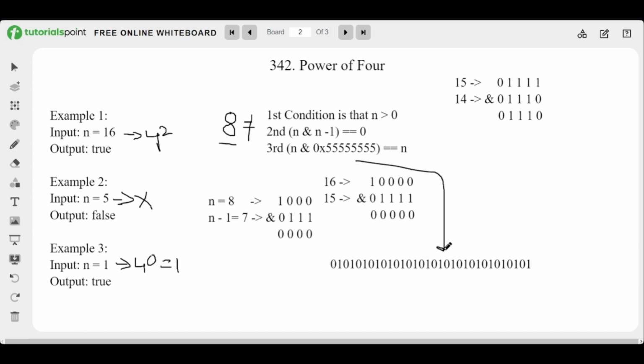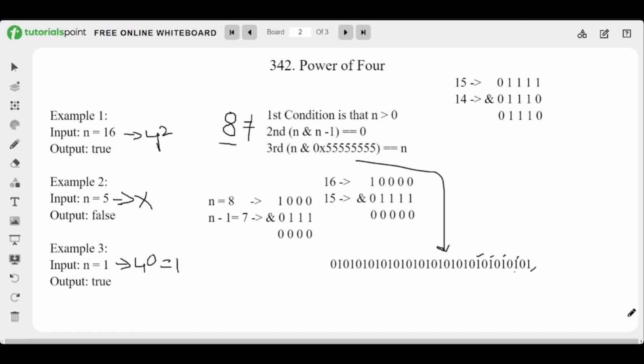This is the binary representation for this. What this basically does is keep ones at all the positions which are a power of 4. Let's say 1 is a power of 4, then this is for 4, then 16, then 64, then this is for 256. Similarly it goes on and on.